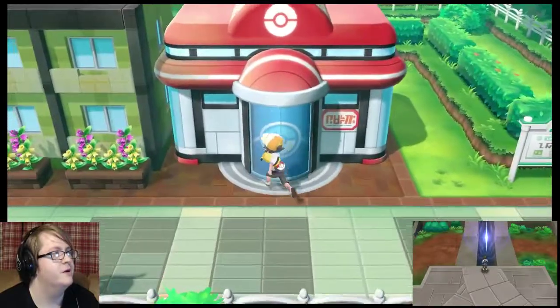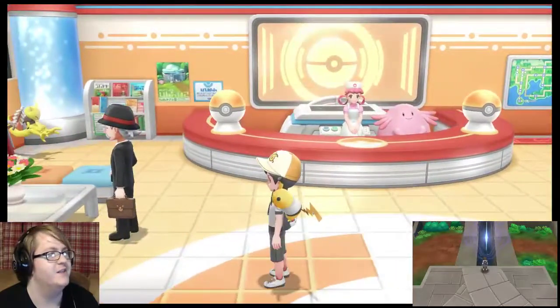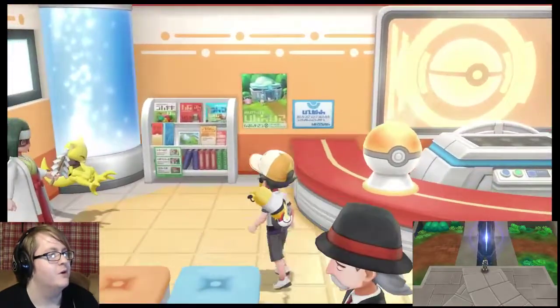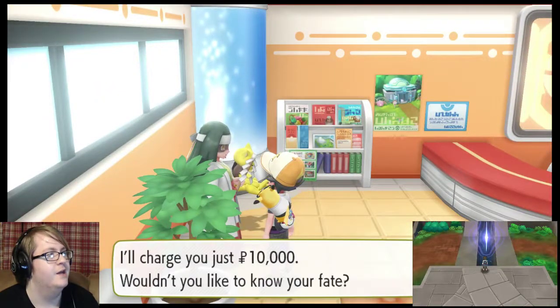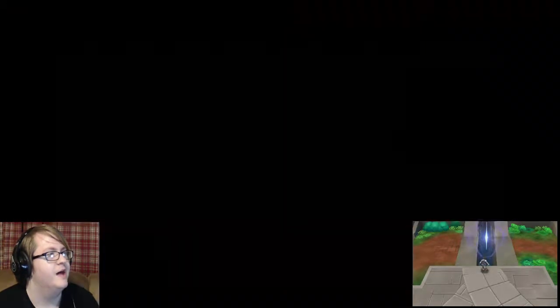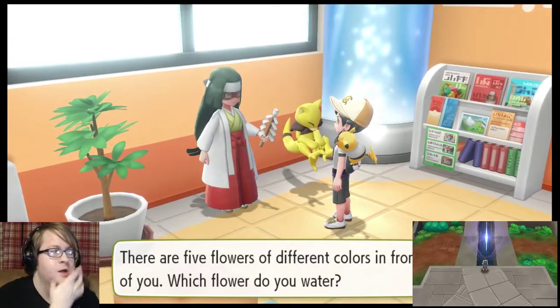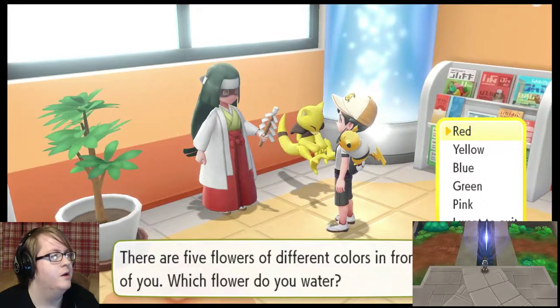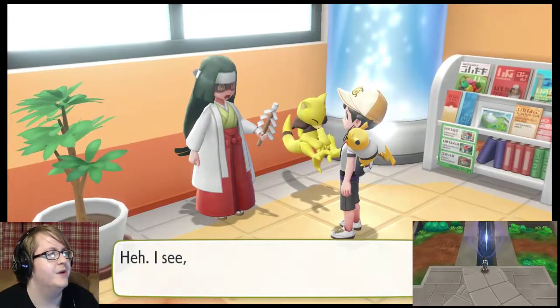Shall I foresee the nature? Yep, I have 70,420, and I'm going to 60,420. Let me just see if I can get an exact 9,000. Which flower do you water? That's for raising. So you raise the red, then thin out. You have to do the blue. So, I should balance out to... Adamant nature. Yeah, there we go.